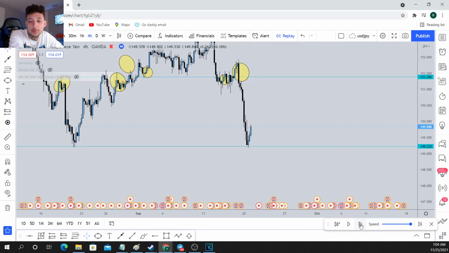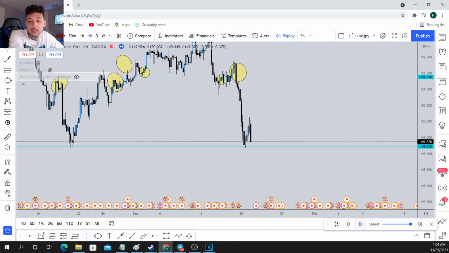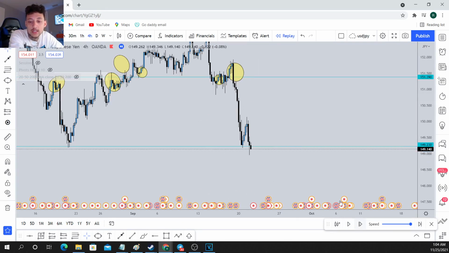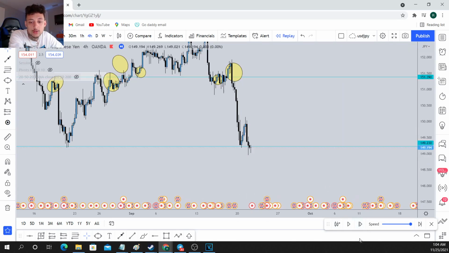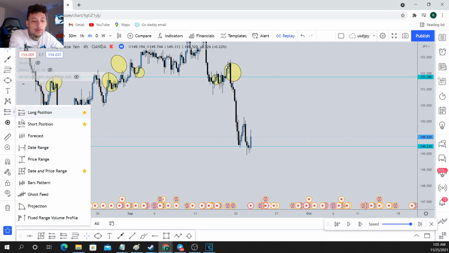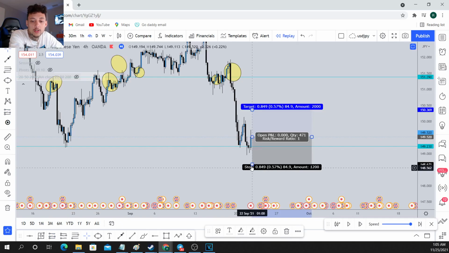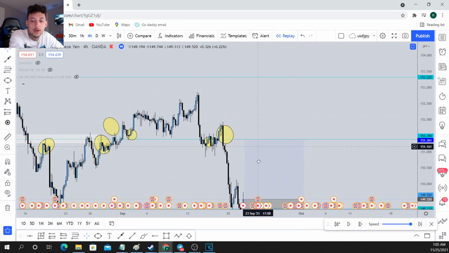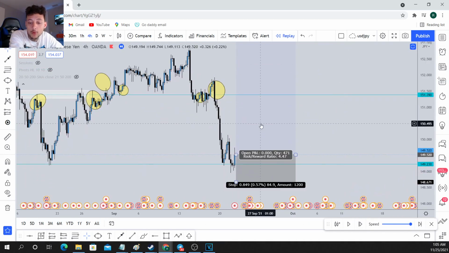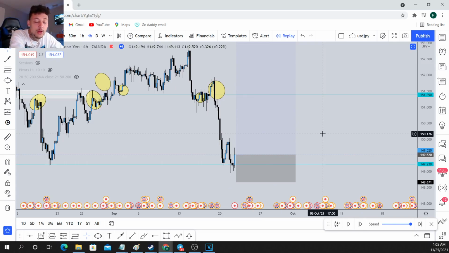So what you could do is wait for price to come back down and try and retest it, such as this, right? So let's wait. And right there, you could have taken an entry here as well. Remember, we also have our market structure patterns, double tops, double bottoms. Let's see if we get an engulfing, right? We're still waiting. And here we have a high probability bullish engulfing. This is where you would take your buy position, you buy right here, stop loss under the engulfing. Targets could be support, resistance 1 or resistance 2. This is going to be a 4.47 risk reward ratio, meaning I'm risking $1,000 to make 4.4K, right?